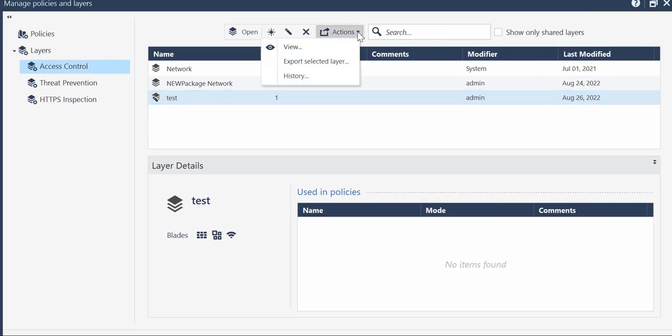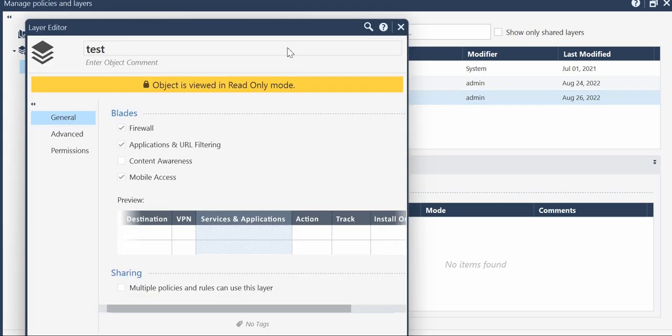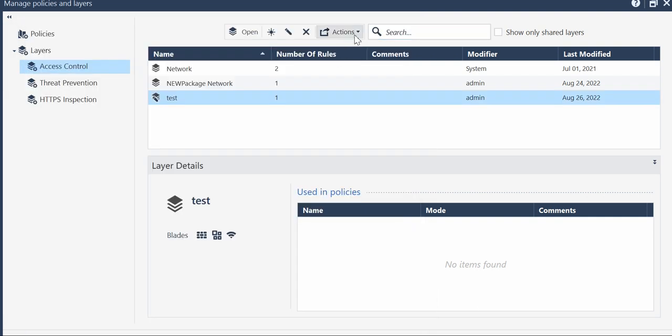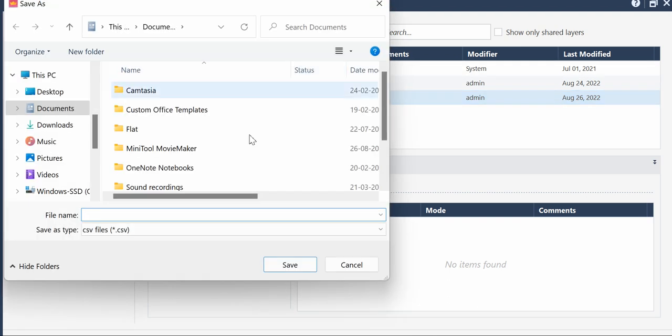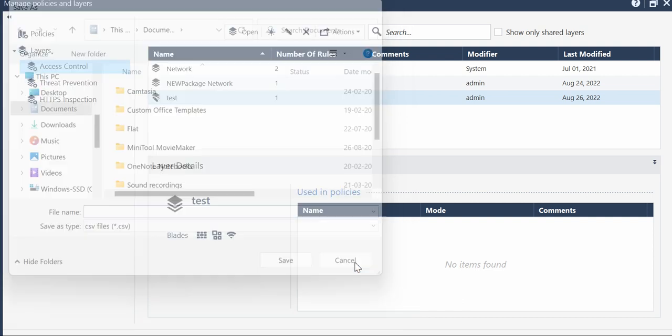So basically, if you see view, action and view, you will see that layer in a read-only mode. If we come to the action and export selected layer, you can export the details what you have into the CSV format.